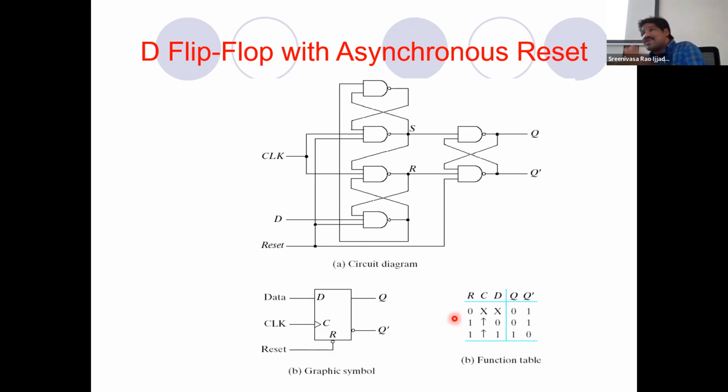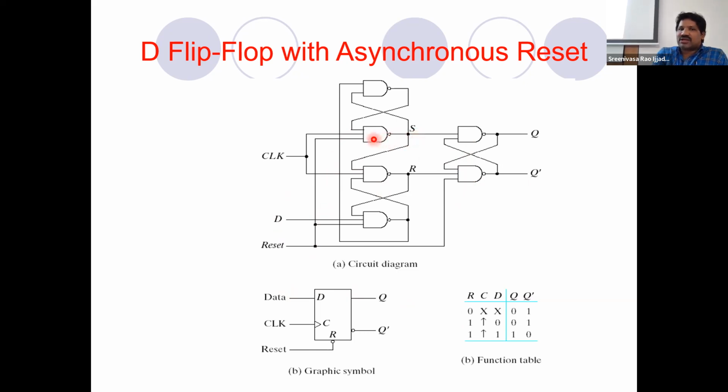Whenever you are adding more signals to the D flip-flop, the circuit requires more gates. See, you know how the simple D flip-flop looked in yesterday's slides. But today I'm including reset. See, the reset should be given to all the gates. Here reset is given, which makes it 0. And the reset is supplied here also, which makes it 0.